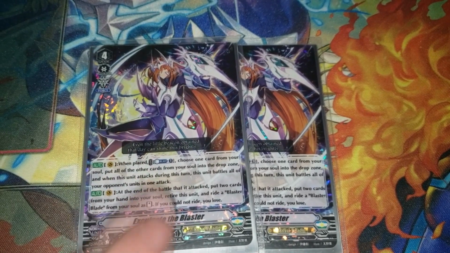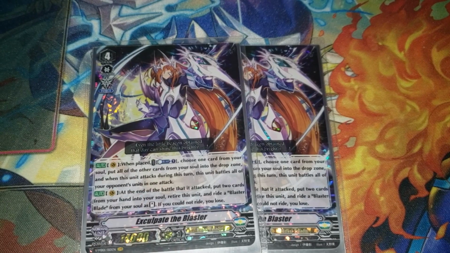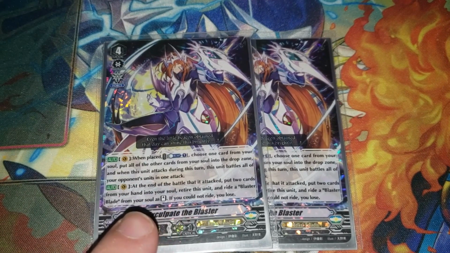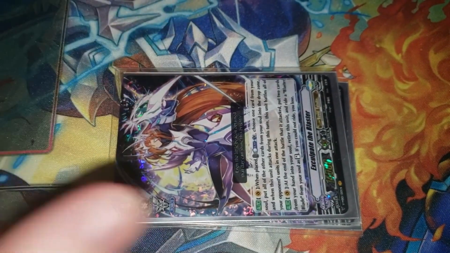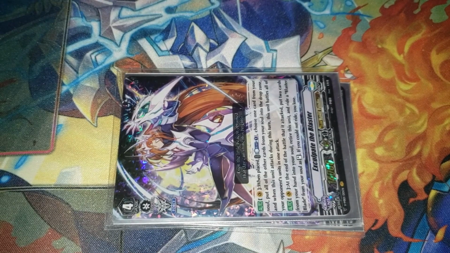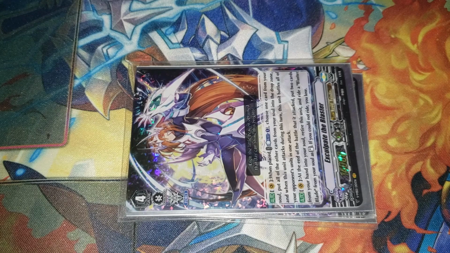But other skills: at the end of battle, when he attacked, put 2 cards from your hand into the soul, retire this unit, ride a Blaster Blade from your soul as stand. If you do not ride, you lose. So again, it's really great because before you would just retire Escapade, go back to Blaster Blade as rest, which back in the day helped against Legion or Strides because you pretty much deny your opponent from striding or going to Legion the next turn. But now the rules have changed; it isn't really cost effective.